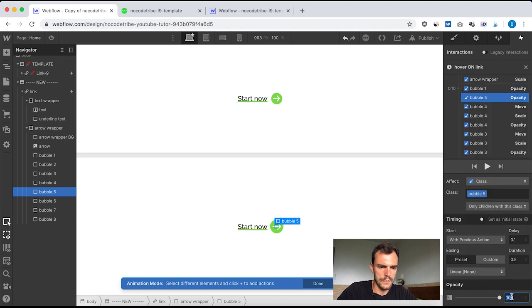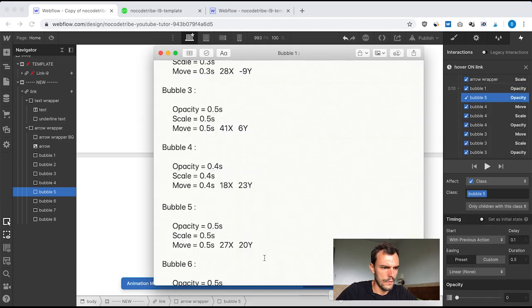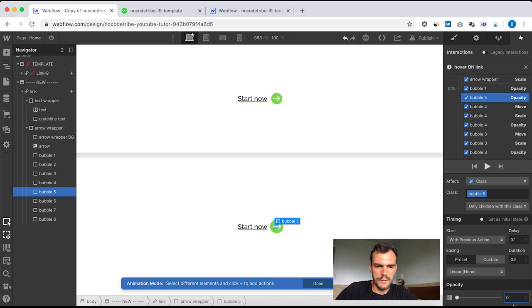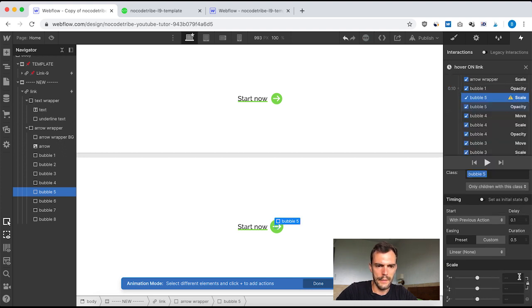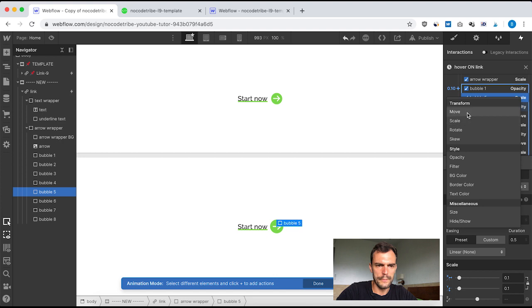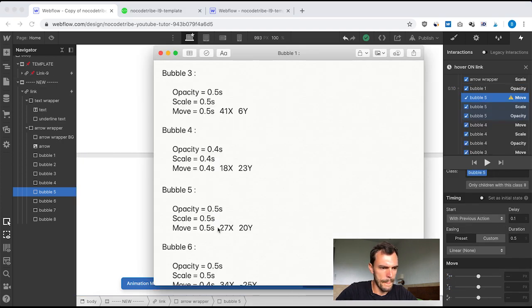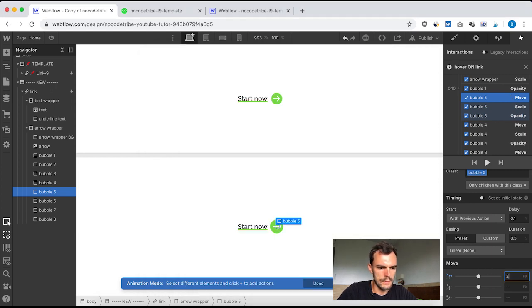Bubble 5. Opacity 0% in 0.5. Okay, 0.5, 0.5. So opacity 0% in 0.5. Then I want to scale down to 0.1 in 0.5. Okay, and I want to move in 0.5. I want to move 27 and 20. 27 and 20.